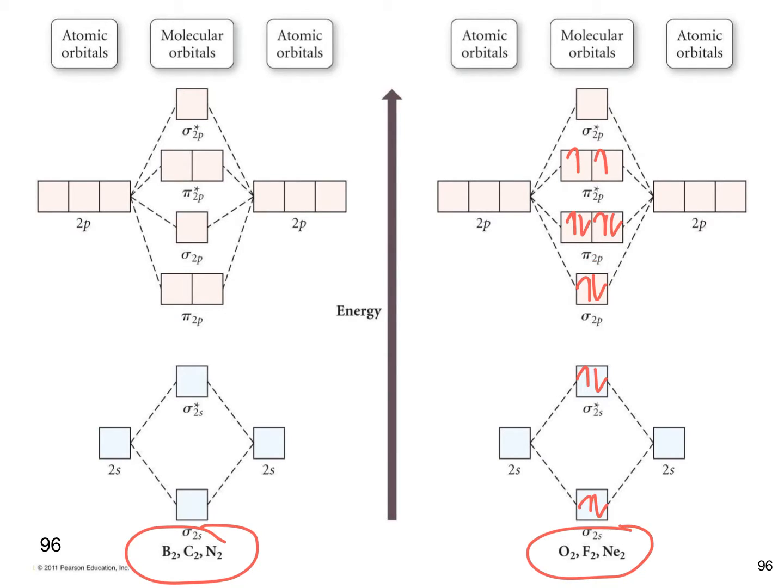But what we can do is say, okay, what if instead of having O2, I have O2 with a minus charge? What's that going to look like? Well, we're adding an electron, and so we would just be adding an additional electron here, still having a paramagnetic species because we have an unpaired electron. So the ion will follow the same pattern as the neutral molecule.